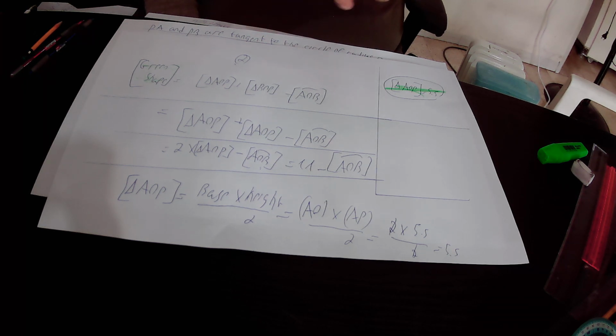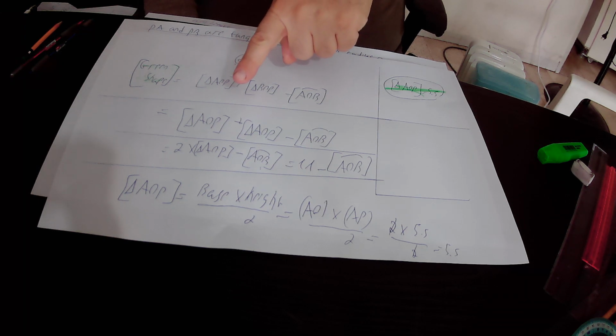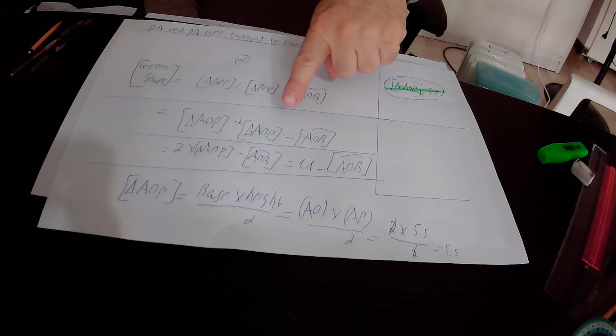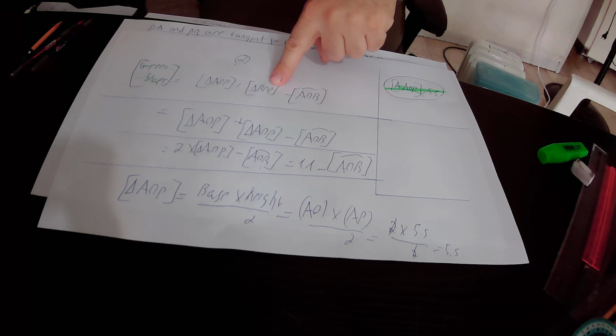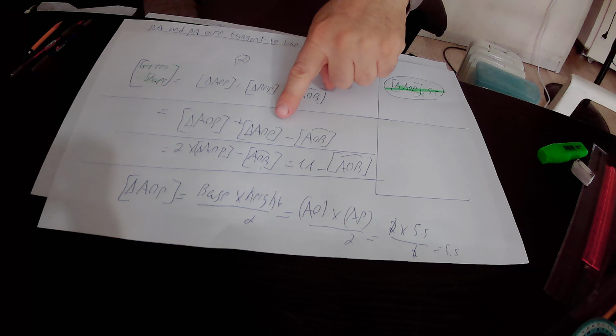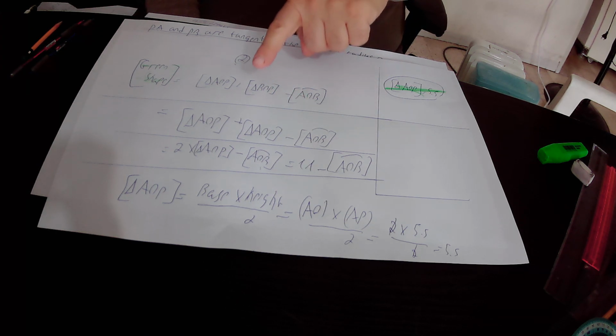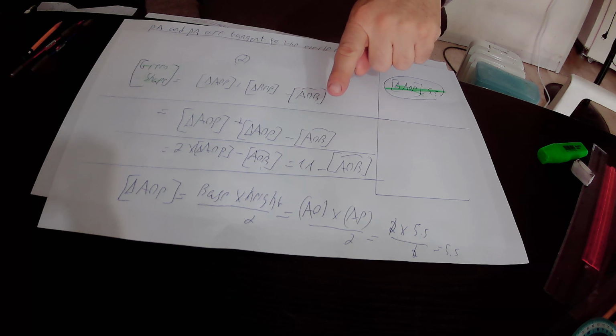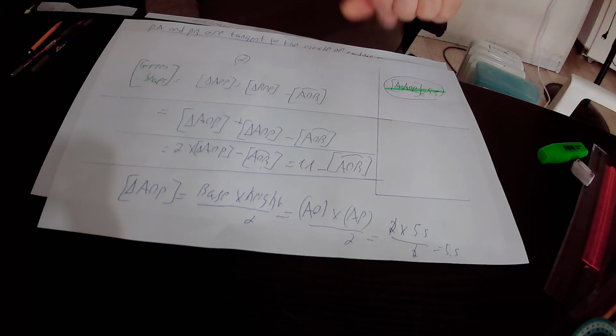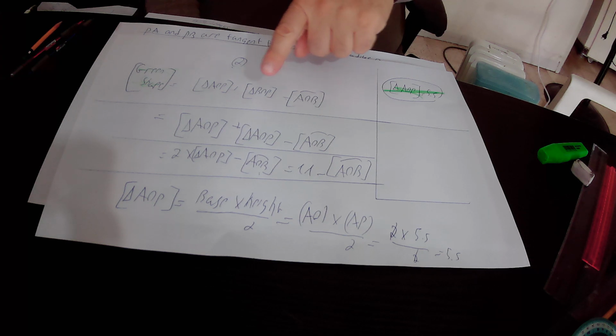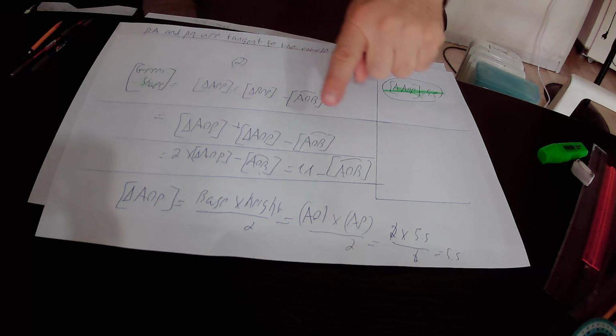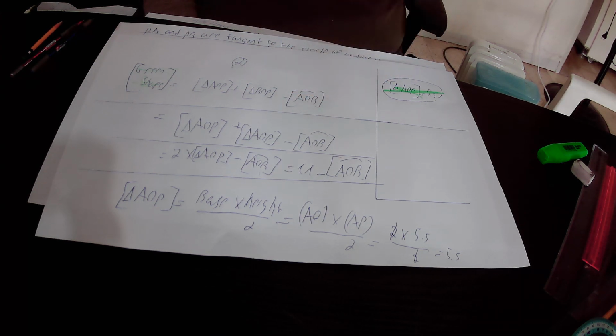And finally found out that actually the area of the grand shape equals the area of the right triangle APO plus the area of the same right triangle APO, because we substitute the area of the right triangle BOP by the area of triangle AOP. So it is the area of the right triangle AOP twice minus the area of sector AOB. Again, the area of triangle AOP plus the area of triangle AOP is 2 times the area of triangle AOP minus the area of sector AOB.